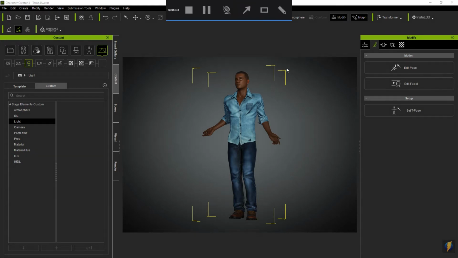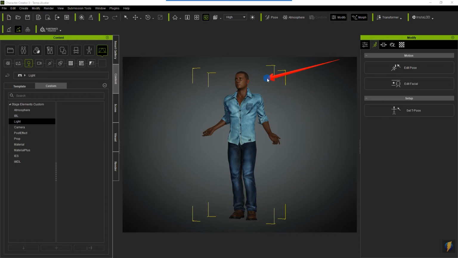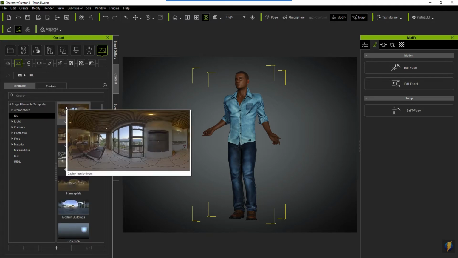So this is where we left off in the previous video. We worked on posing this character that was created in Character Creator. And you can see I'm already in this Stage tab here. What I wanted to point out about the Stage tab is that you have some options very similar to options that you have in iClone. Maybe not quite as many, but you have a number of different options for working with, in this case, the stage, the environment where your character is.